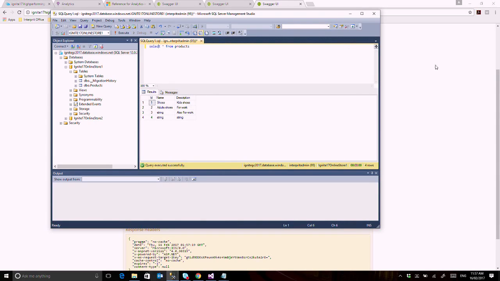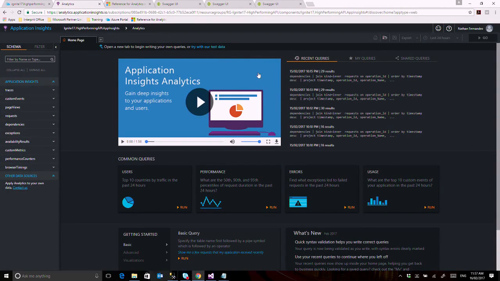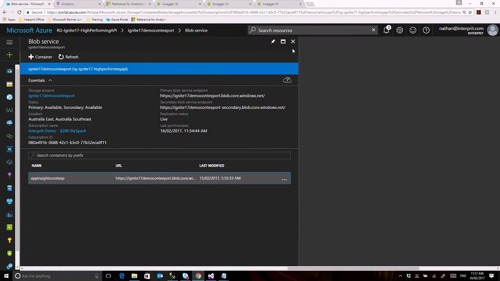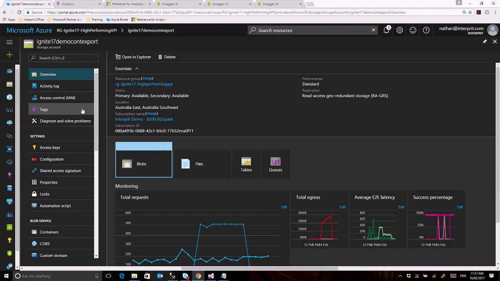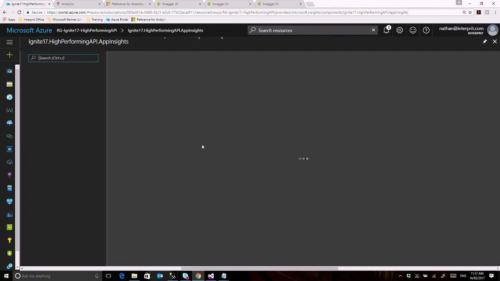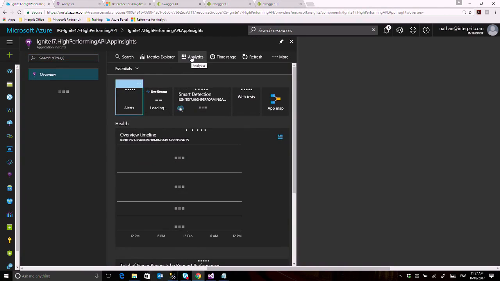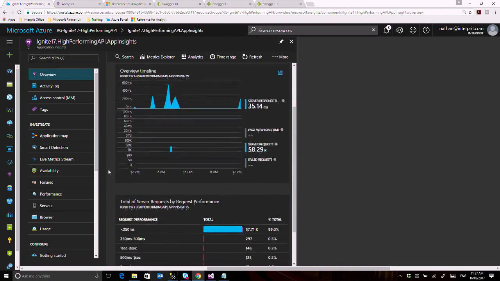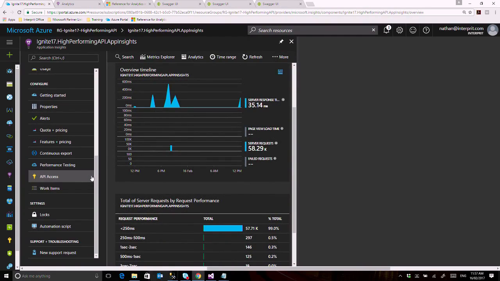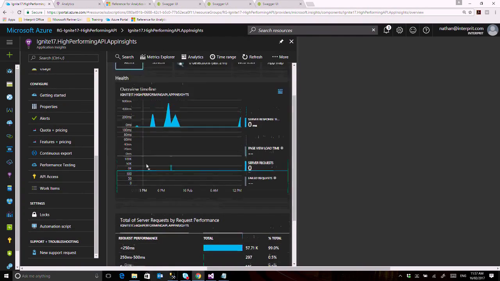See. Let's go back to Application Insights, and particularly the analytics piece. That's the storage account. Now I'm going to come back into the main console. There's probably not much else I want to quickly show you before I jump in there. So let's just jump in.